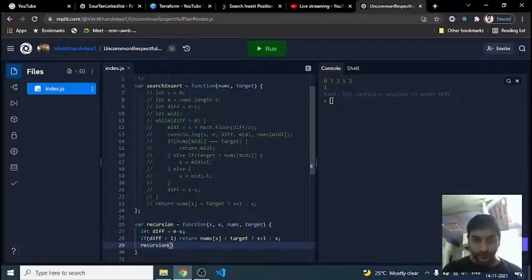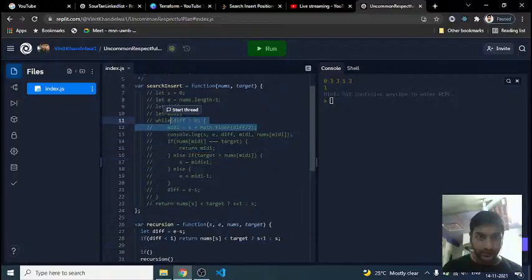We'll also calculate mid index before that, so we'll simply copy this part and calculate mid index here. This is also called the base case, the one that we wrote.